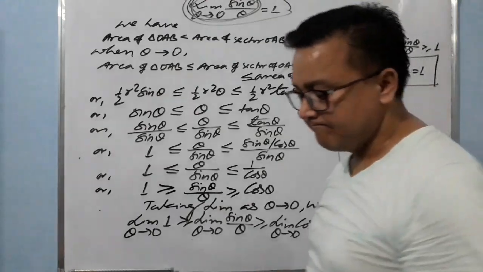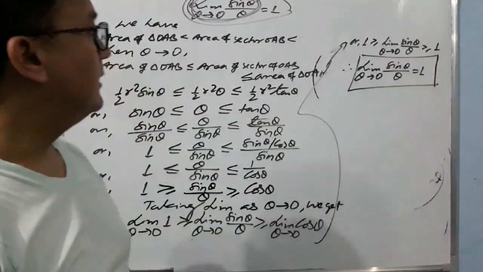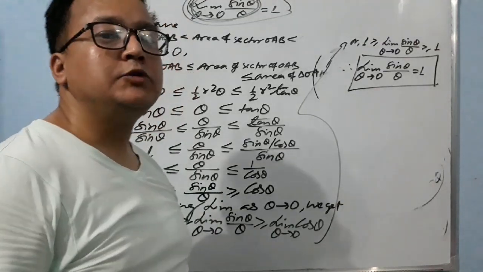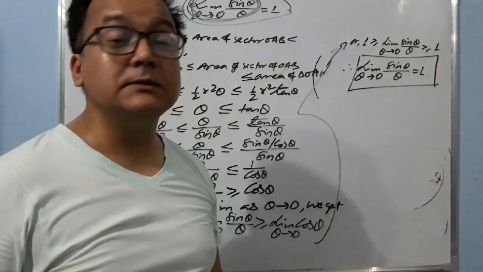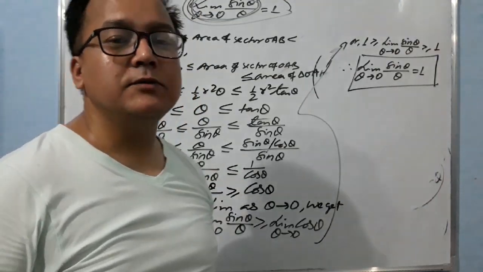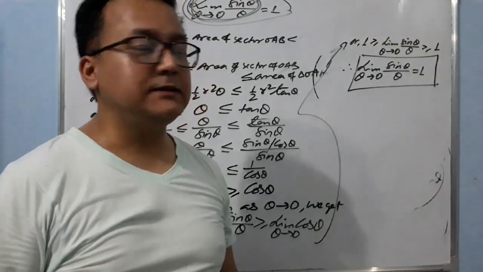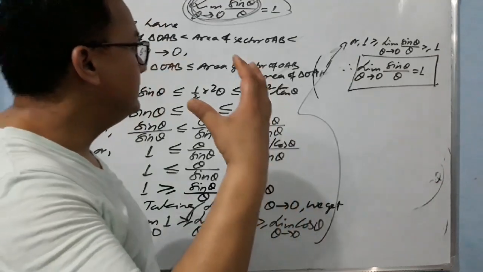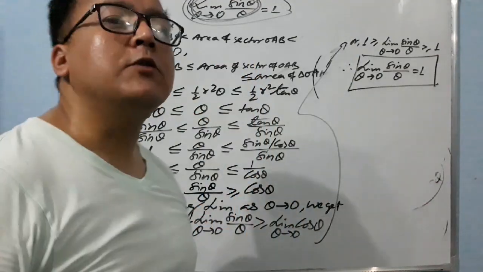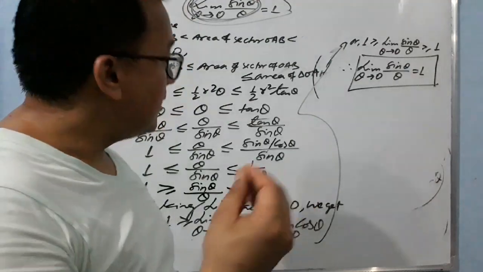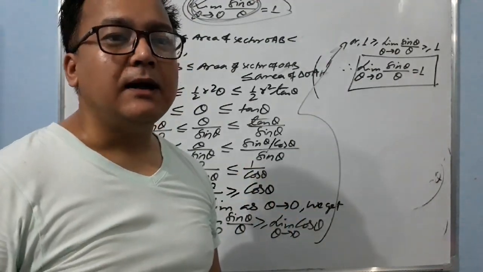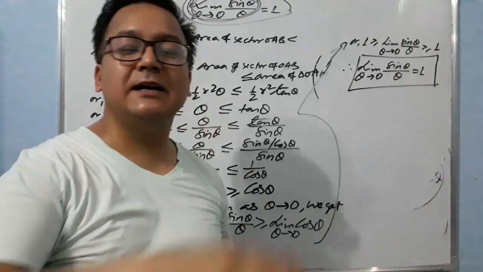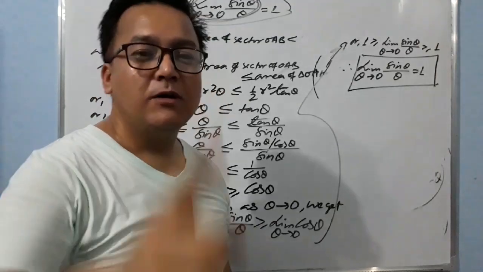Okay, everybody. If you have any problem, you can write a comment to me and ask your problems. If you get any, I will try to answer each and everybody's comment about this theorem, and I hope, I'm supremely confident, you all understood how to prove this theorem. And now I think we will not forget it: the limit of sine theta over theta as theta tends to 0 is equal to 1.